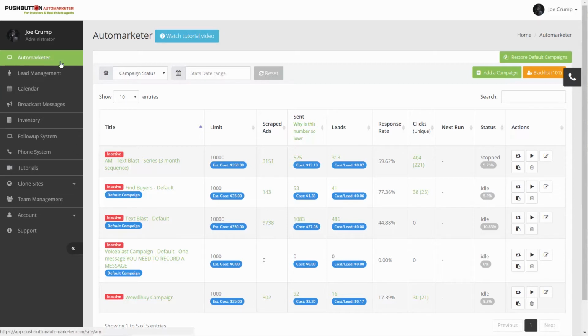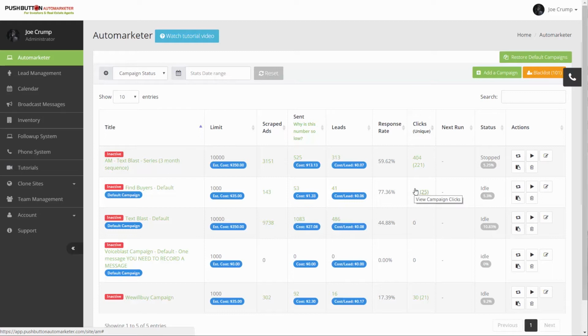One is through the Automarketer. This is the system that is scraping for sale by owners from Craigslist, gets their phone number, and then sends them a text and tells them different things depending on what you're trying to accomplish. If you're trying to find a buyer, you can contact the people that are looking for properties, looking for homes. And there's a category in Craigslist that we send to, and we get a great response to those people. In our text to those people, there's a URL that leads them to the website where they can read about what it means to rent to buy.